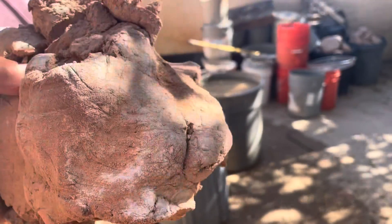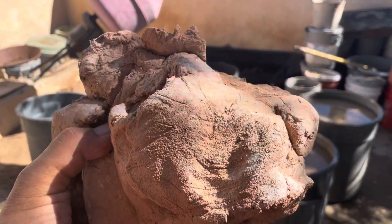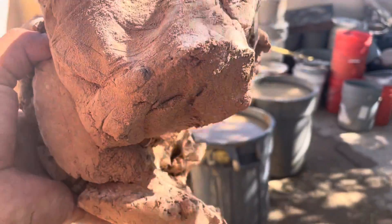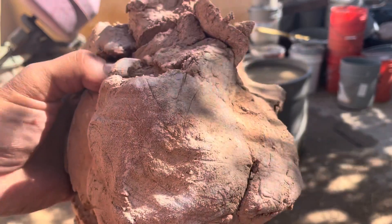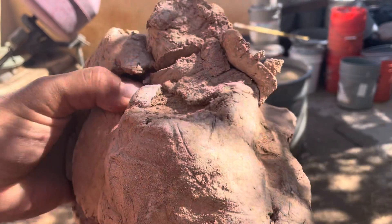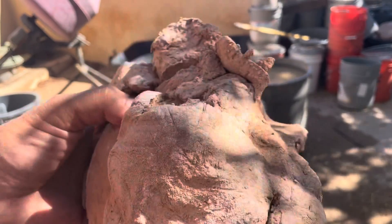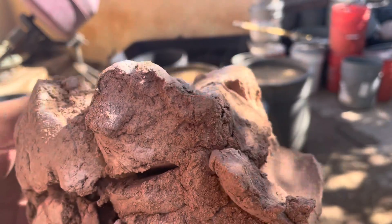I wanted to show you what salt looks like on the clay — it's just kind of a white, crystallized surface. There are lots of little crystals on there and that will keep the moisture from venting out of your clay. Now you can use some heavy grog — thick grog with big particle size — and that can help let it migrate out. Maybe some aloe vera juice or cactus juice will help vent some of the salts out, but keeping them in solution is the trick, or just washing them out.